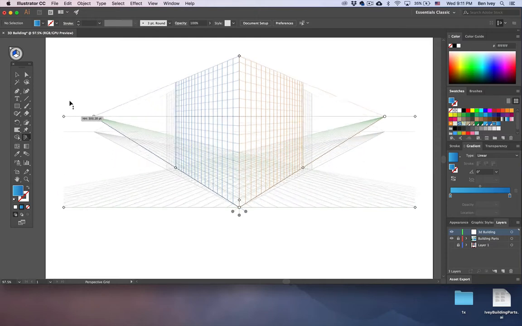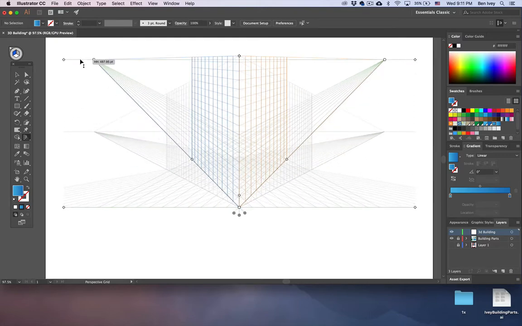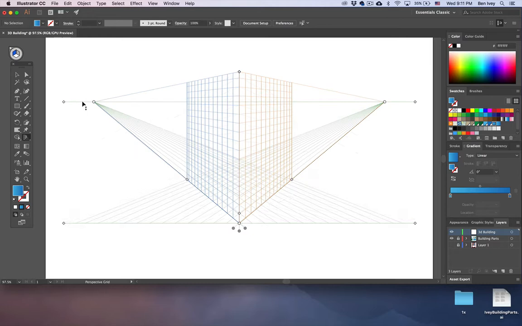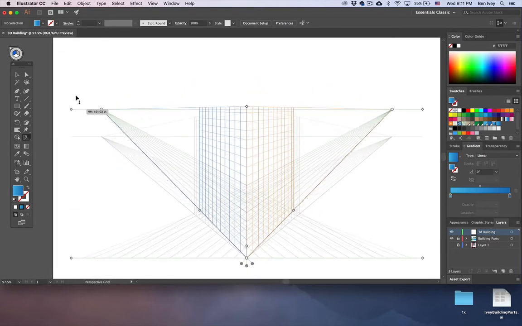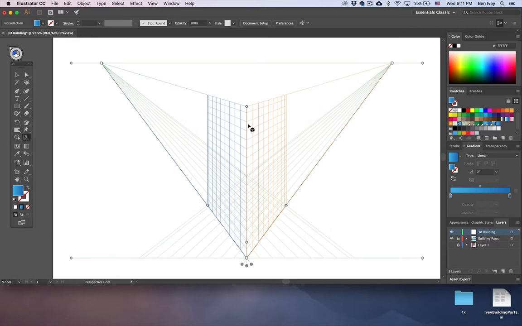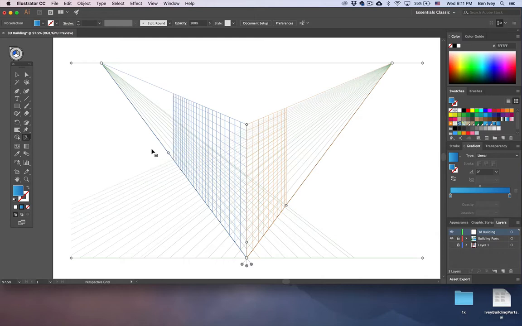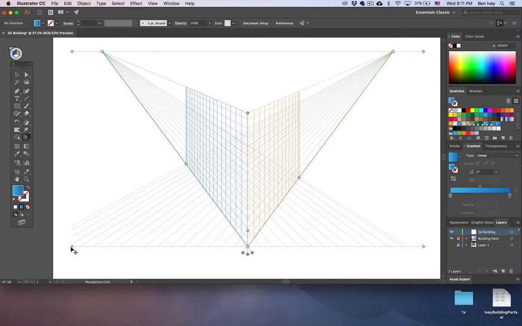When you click on this, you can drag it up or down, and you'll notice that the grid automatically adjusts accordingly. So if I wanted this to have my building at a very low angle, I can bring this up above that vanishing point. If I need to adjust the height of the area that I'm working with, I can work from here, and this is really only going to adjust the height based on the building, so it lets me align things to the corner. You can also adjust the width of any one side by clicking on this side or this one. If you need to move the grid all together, you can click on the bottom corners and be able to move those around into place.